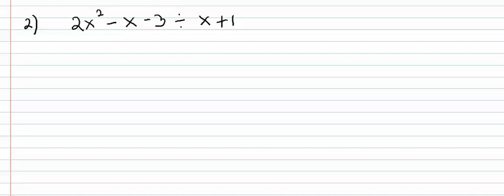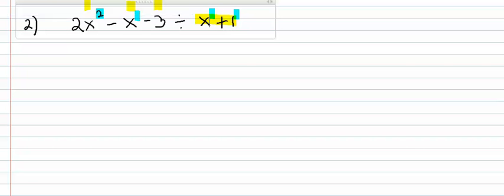Okay, we've got now a 3-term, a trinomial, divided by a binomial, 2 terms. First thing you need to do is look to see if it's in standard form. And I'm going to be looking at the exponents to see if they're in descending order. 2, there's an invisible 1 here, and there's none, so it's descending order. And this one is 1 and none. So they're in standard form.